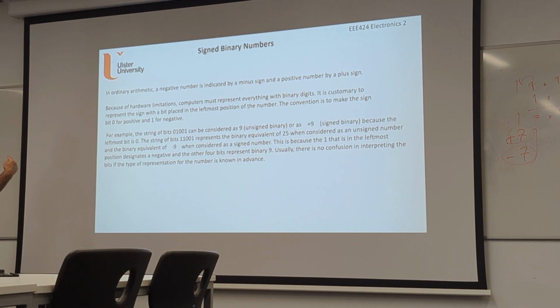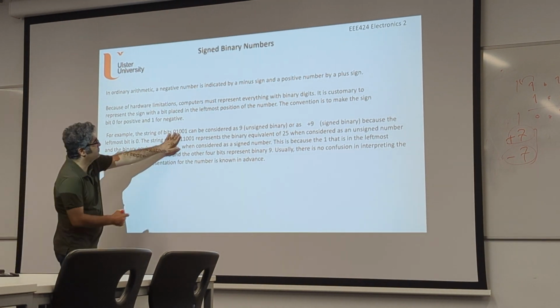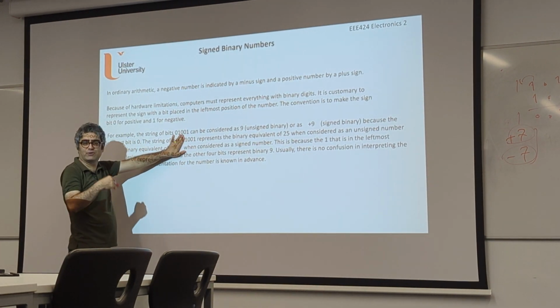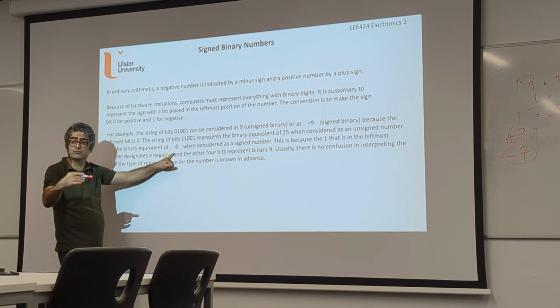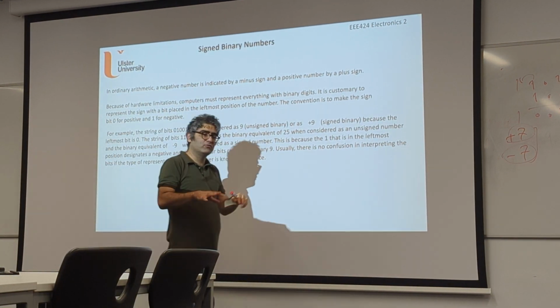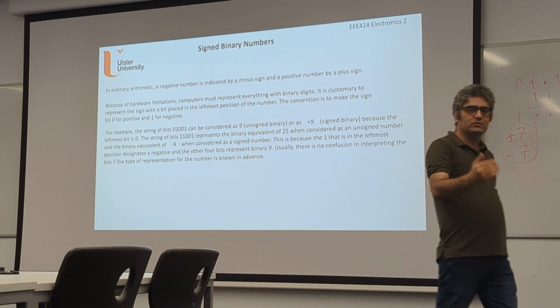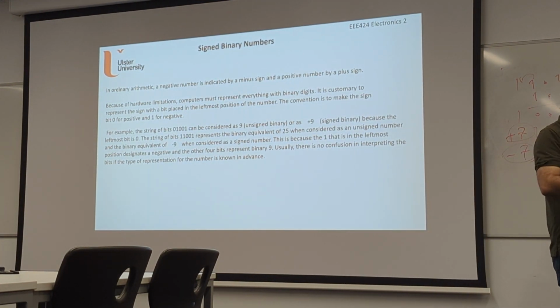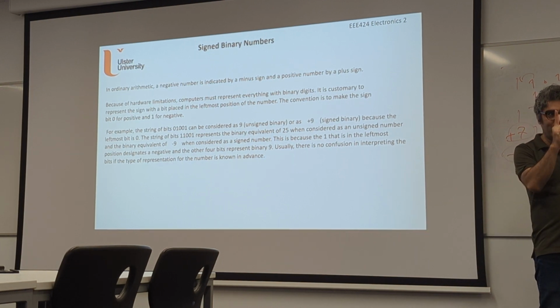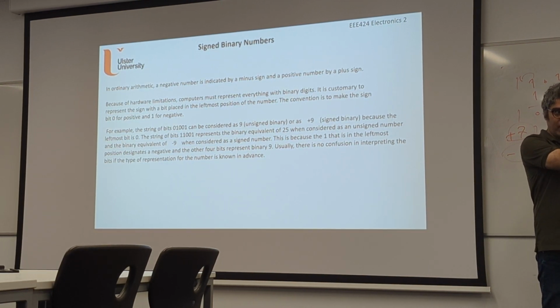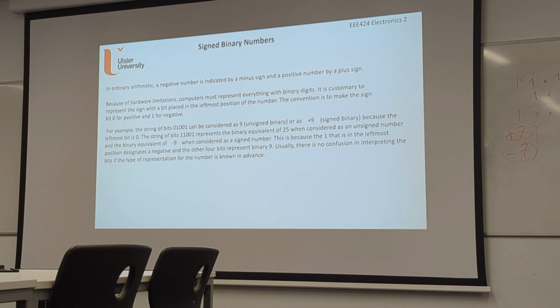But when we consider that as a signed number, you should only consider these 4 digits for the number, and the leftmost would be the sign, so minus 9. Clear? You should already know that. When you work with a system, you should already know whether your system is signed or unsigned. If it works based on the sign, then you should always consider the leftmost part as a sign, not a value. Okay? Otherwise, you make a mistake.